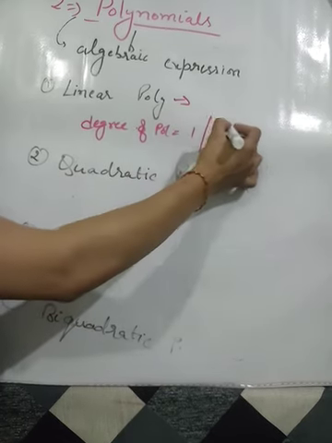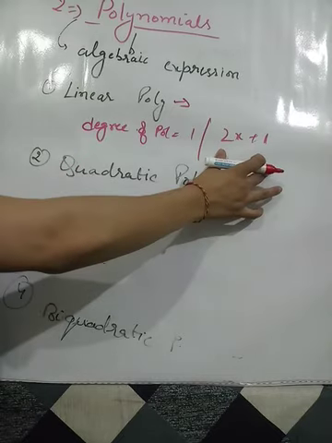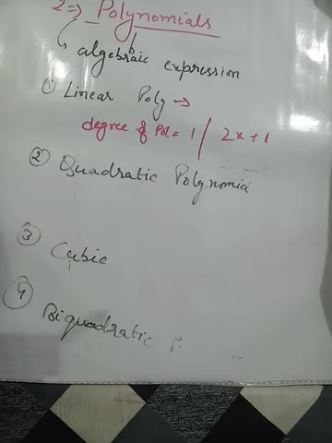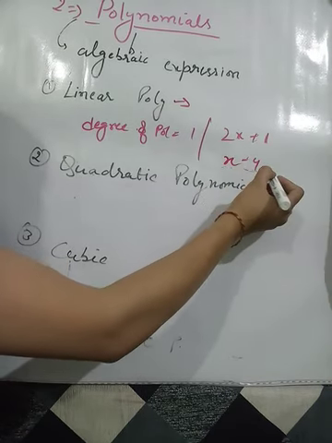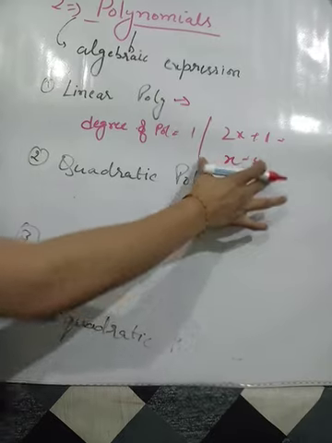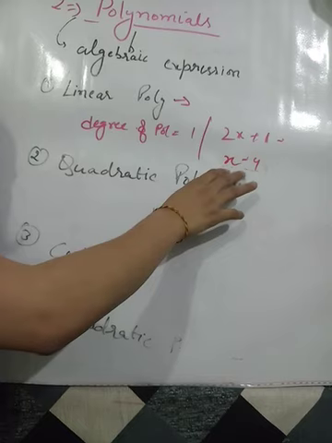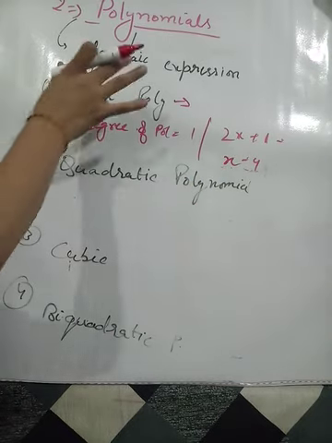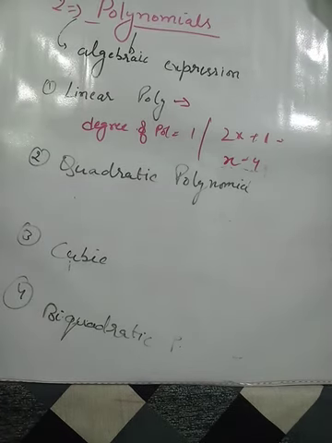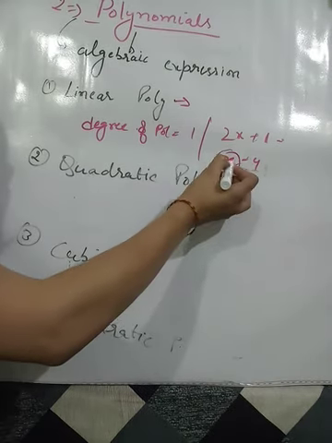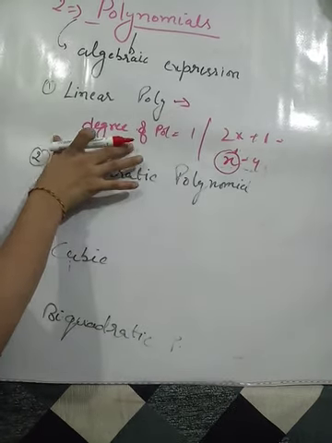तो मान लो आपको 2x plus 1 है, तो इसमें बेटा x की पावर कितना है? 1 है. या x minus 4. तो ये क्या है बेटा? ये आपका लीनियर इक्वेशन है. बिकॉज हेयर द हाईएस्ट पावर ऑफ x इज इक्वल टू 1. जब भी अलजेब्रिक एक्सप्रेशन होता है उसमें वेरिएबल मिलते हैं, कुछ कांस्टेंट मिलते हैं. यहाँ पे वेरिएबल x है और x का हाईएस्ट पावर 1 है. सो इट इज़ द लीनियर पॉलिनोमियल.